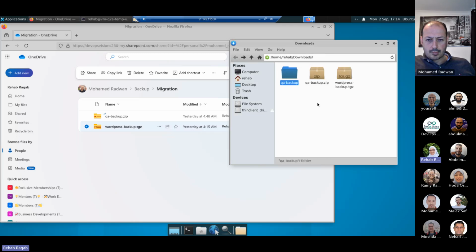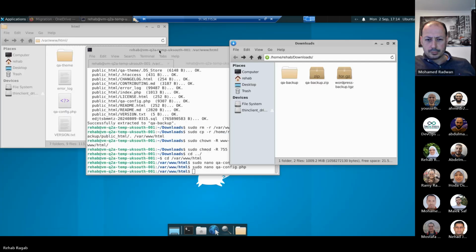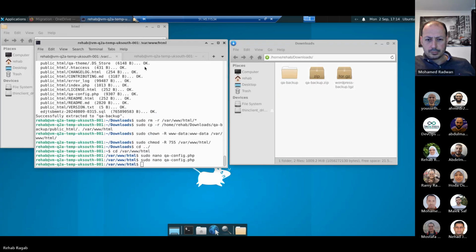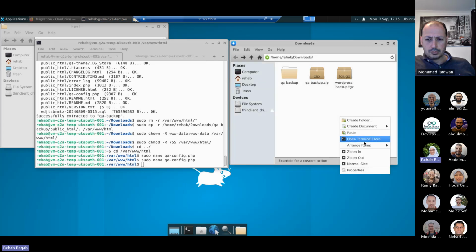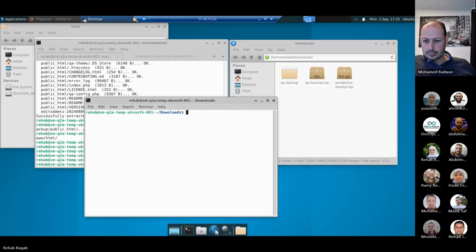Okay, here, this is the file. Let's open the terminal from here just to save time, and let's extract the file.